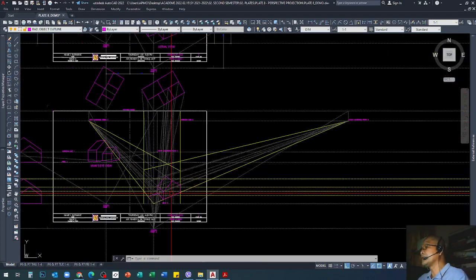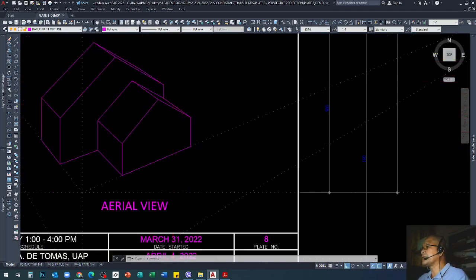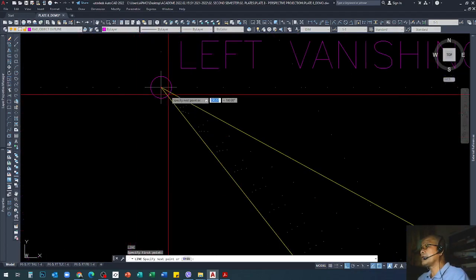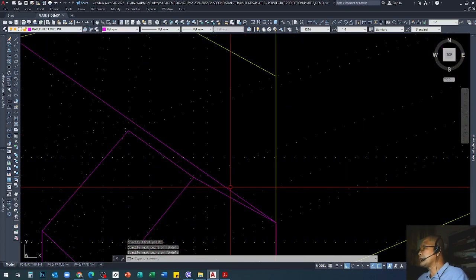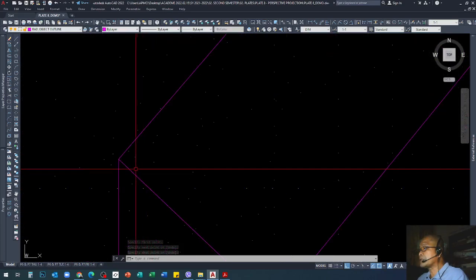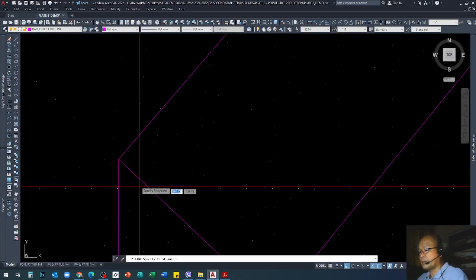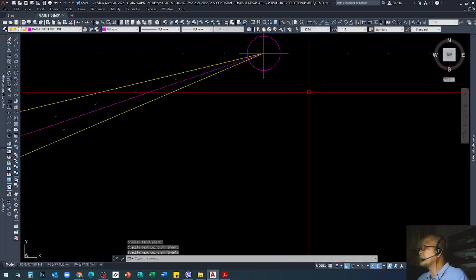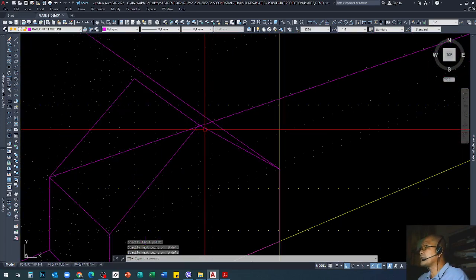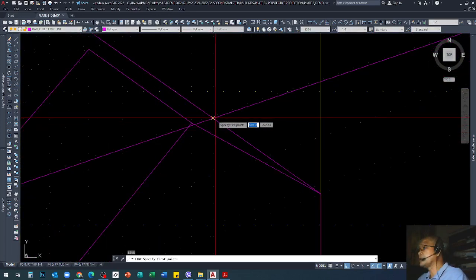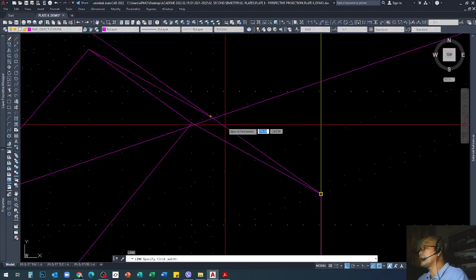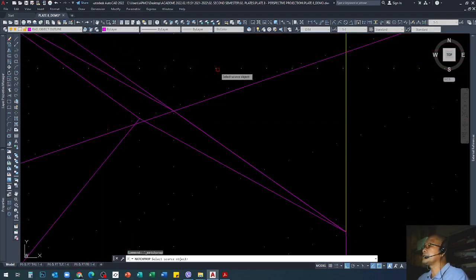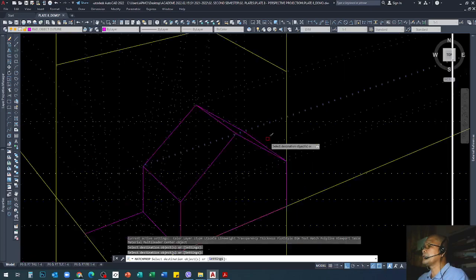that can be seen from this side or on that side. You can see from here. Okay, how to do that? Project again a line to your left vanishing point, and to know where the point is here, you just check this one, bring it here or project it to the right vanishing point, and then the intersection of that is your corner. Underline here, and convert this to dotted line.